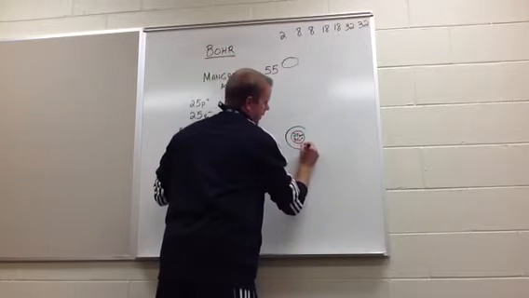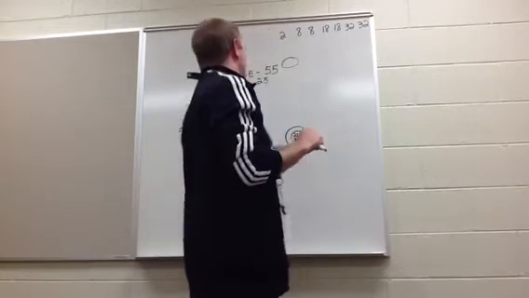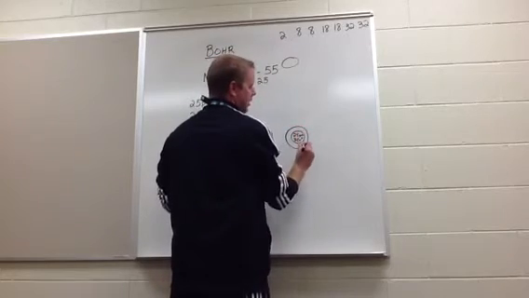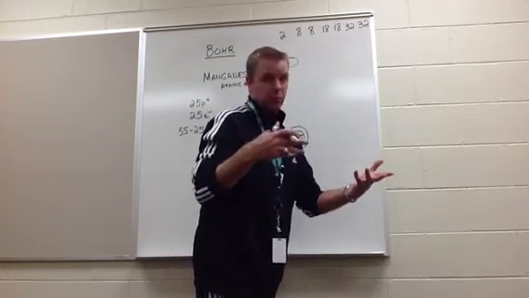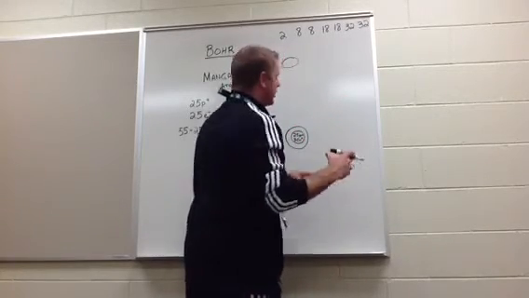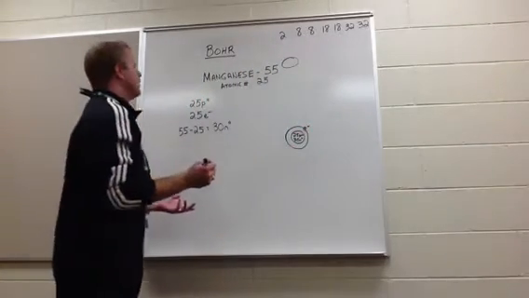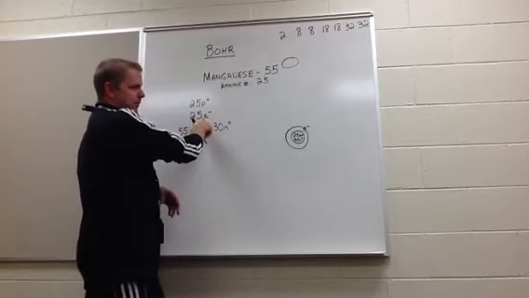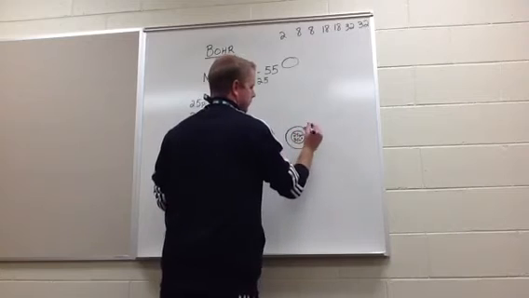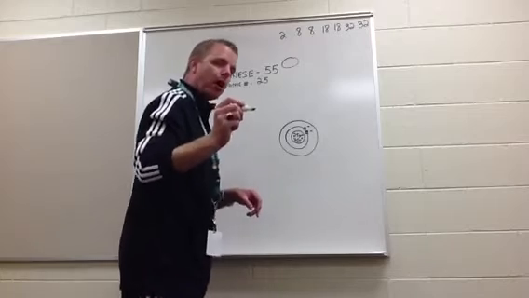the first level outside the nucleus contains 2 electrons. Now, one of the things you will learn later on also when we do orbitals is that this first level outside the electron only has 1 room in that house, or 1 orbital. I'm going to refer to it as rooms in a house because I think it gives you a little bit of an analogy. So, the first electron takes its own room, right? But here's the problem. I got to get to 25 of them. I've only placed 1. So, there has to be a second electron right here. All right, the second level will fit 8 more electrons.